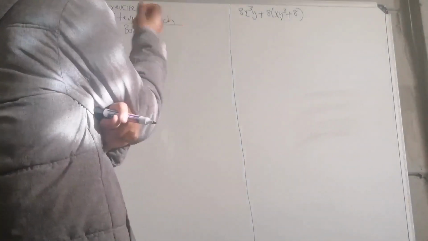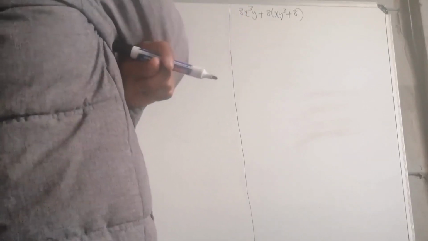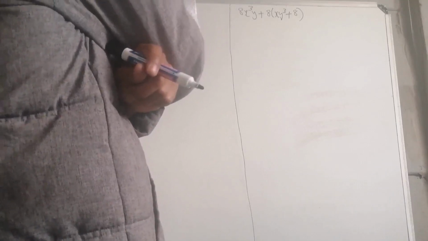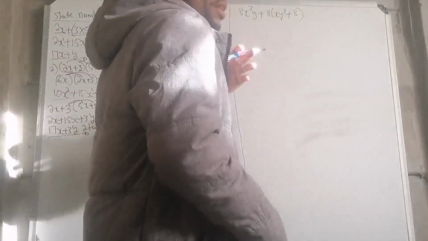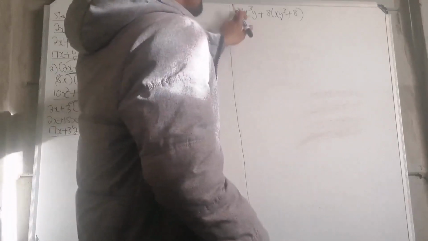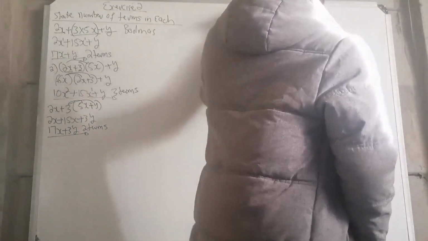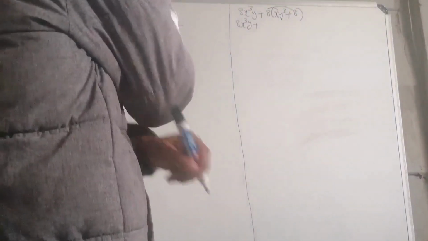Now, this is the problem that we have. We need to state how many terms are there. Whenever we have the brackets, we have a problem. We need to simplify before we can even attempt to state how many terms are there. So I know that BODMAS tells me that I need to remove the bracket by multiplying everything that is inside here with the number 8. So this one is not affected. I can write it as it is. Now this 8 has to multiply here and multiply there. We call this the distributive law of multiplication.